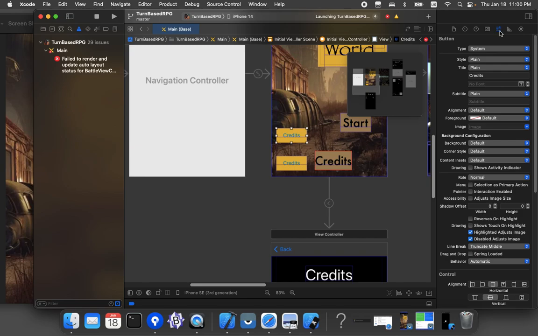So I can hit key path, and I can say corner radius, and I can call it a boolean, and it will be yes or no. I can check that. Now, why I'm doing this is incorrect, by the way. Corner radius is not a boolean value. It's a numerical value. How many pixels do we want to round this edge off to? So when we look over here, we'll see corner radius is a number, and that number is 12, right?